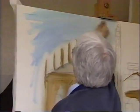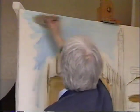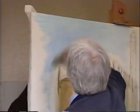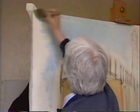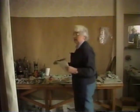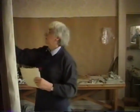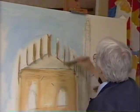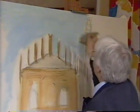The painting I'm doing now has an oil ground on it. I sometimes used to just paint straight onto canvas, but I like a fairly fine canvas and an oil ground. And then, as I'm doing here, I'm painting very thinly and wiping off and using tops and so on.